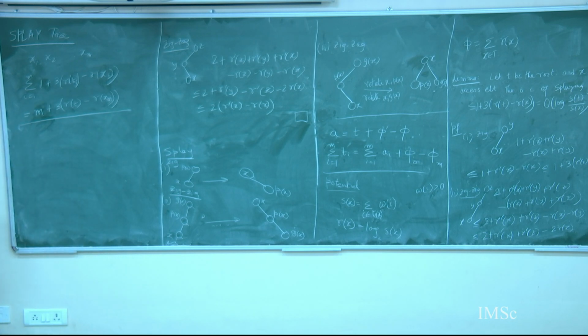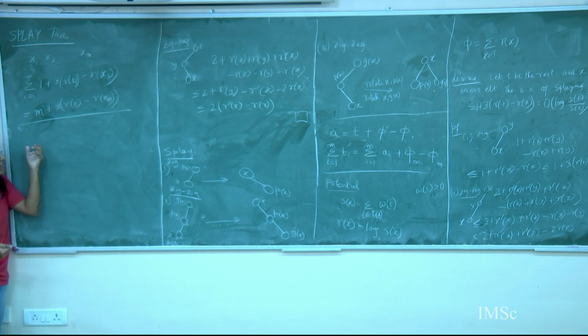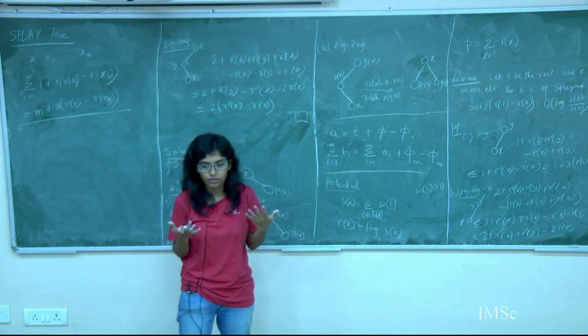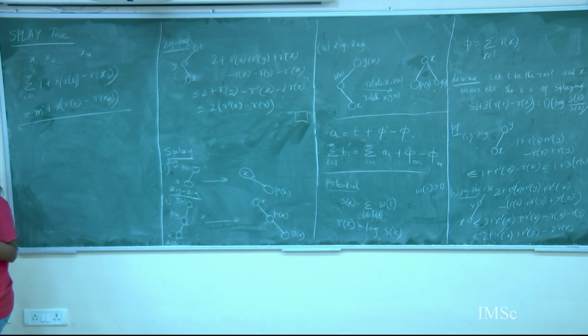Now, it is not clear. Is it a good heuristic? We are getting some better amortized time, some good amortized time. Now I will say that it is more than that. What was the question that we started with? We said that okay, in a balanced tree, if I am searching, I can do log n, but I want to do better. Or can we do better than that?